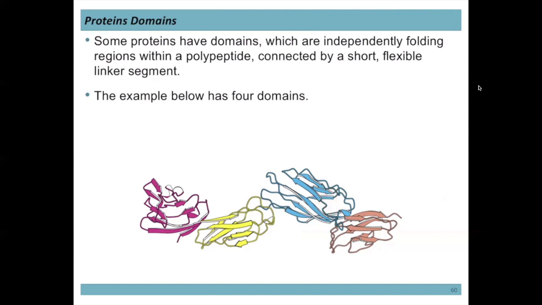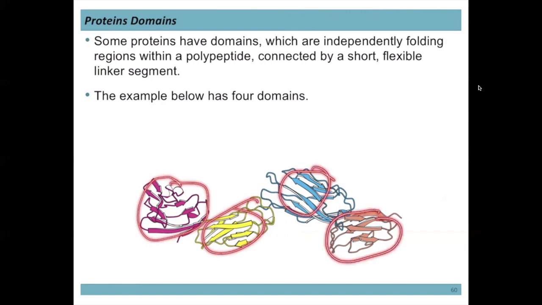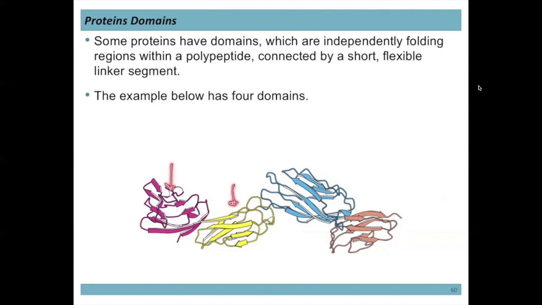But this is a single polypeptide. And so what you have are these different domains that are connected by these flexible regions. Each one of these domains likely has a purpose or a compound that it selectively binds. So even though it is a single polypeptide, it has several different domains that are going to do different things. Again, it could bind something, or it could catalyze a reaction, or it could be recognized by another protein, and that protein binds here and then reaches over and does catalysis on a group that is fixed here.